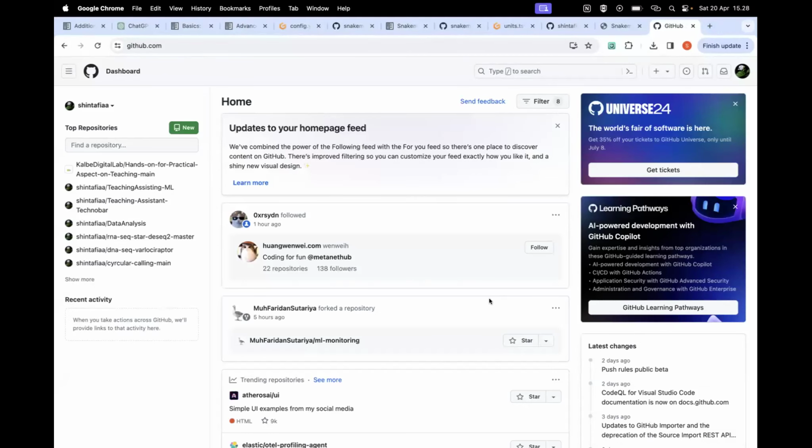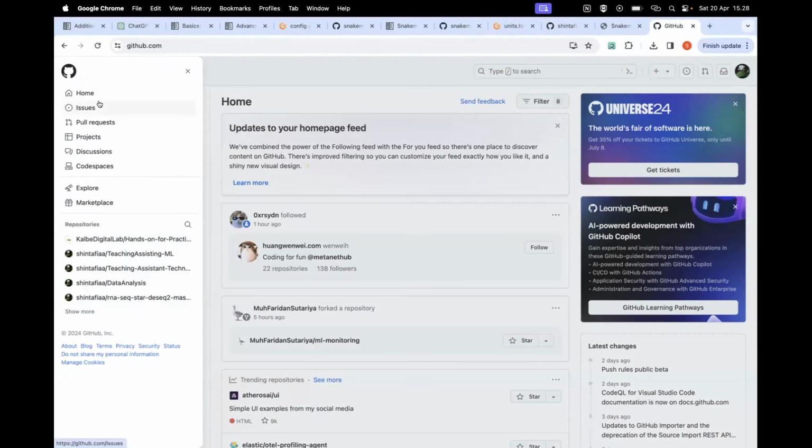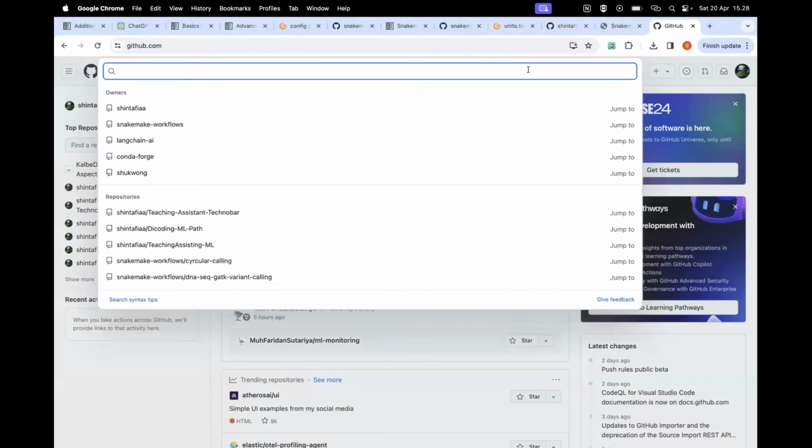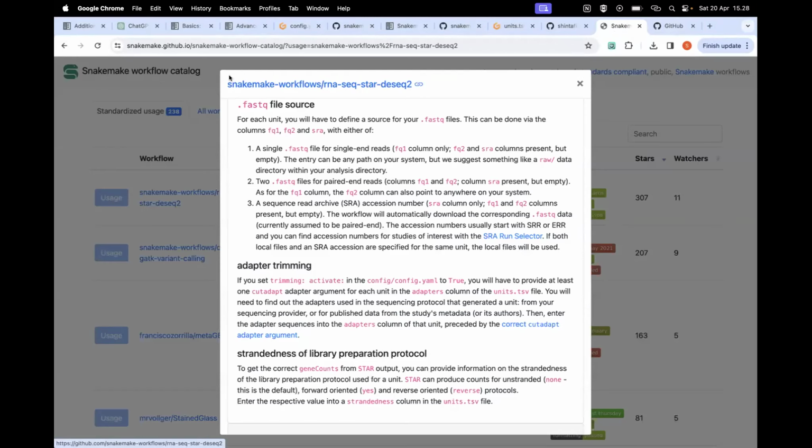Do you want to share your screen? Is it all right if you just searched it in your GitHub? Yes, sure. Great. So what you want to do is type in the name of the workflow you just cloned. It was RNA-seq. Like this? Oh, yes, probably only the last part.